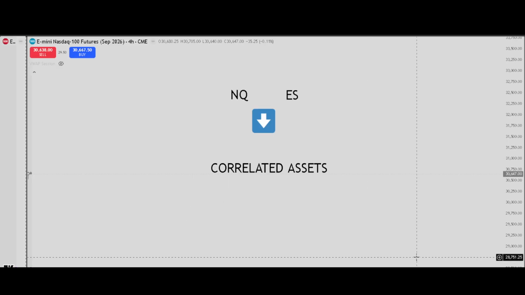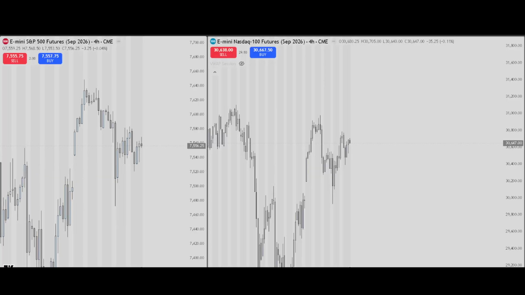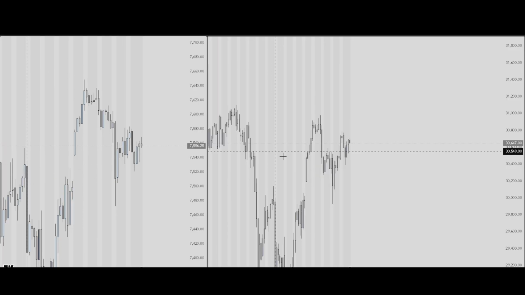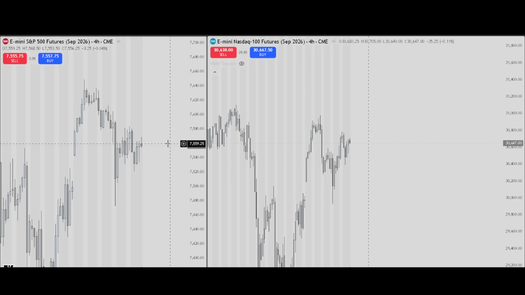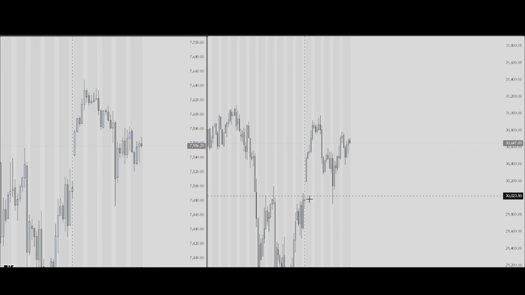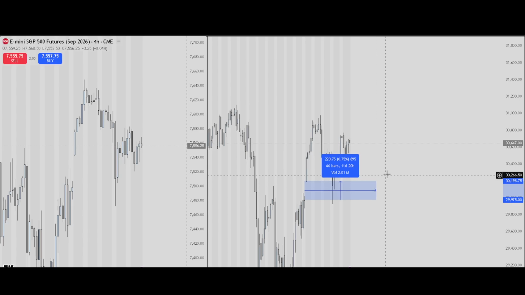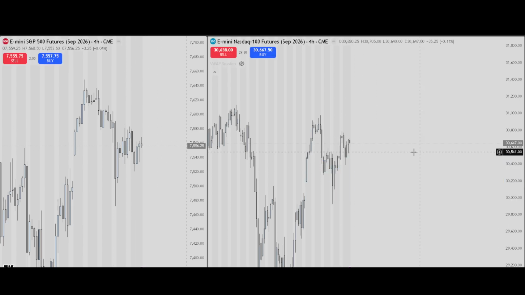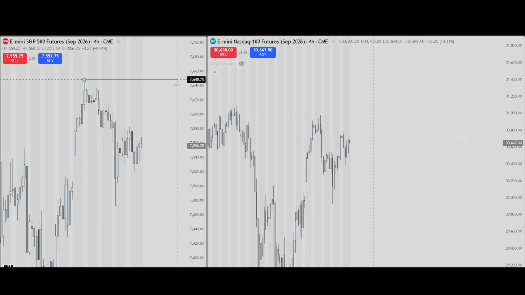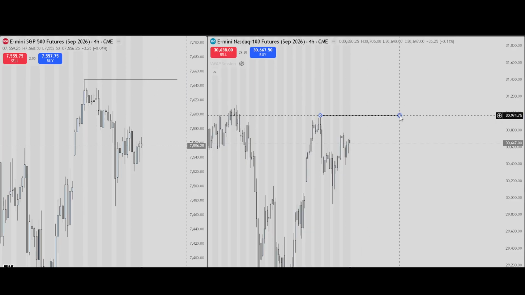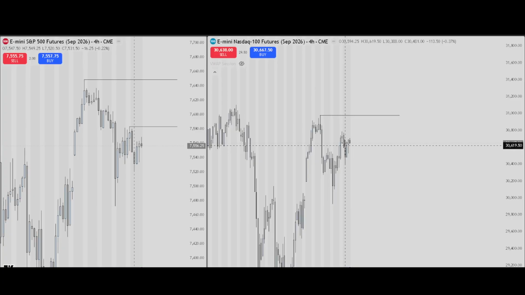The reason this is so important is because both NQ and ES are correlated assets, so they move very similarly in the markets. Let's just take the current high time frame for example. On the left we have ES and on the right we have NQ. On the left, for ES, we move down, filling in this new week opening gap, and then we move higher. Same exact thing on NQ, we move down, fill in this new week opening gap, and move higher. And if you look at the draws higher, we have relatively similar buy side above, right? So this is why these indexes are correlated. They don't move perfectly the exact same, but relatively they move the same.